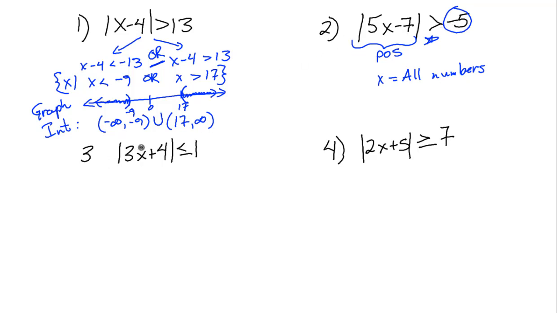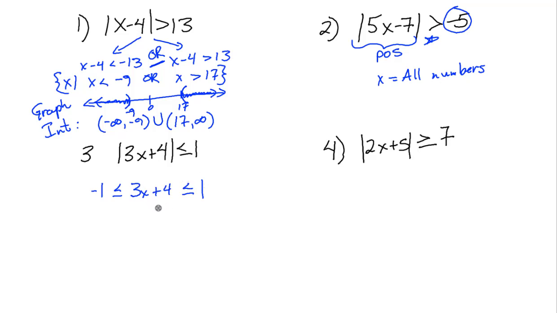All right, number 3. This one, we have the absolute value of 3x plus 4 less than or equal to 1. Well, if it's smaller than and it's an absolute value, this gets trapped. 3x plus 4 gets trapped in a compound inequality between 1 and negative 1. So the distance can't shoot off forever, because this number, if it gets too big positive or too far in the negative, when it's made positive, it'll be bigger than 1. So it has to fall in between the 1 and the negative 1.